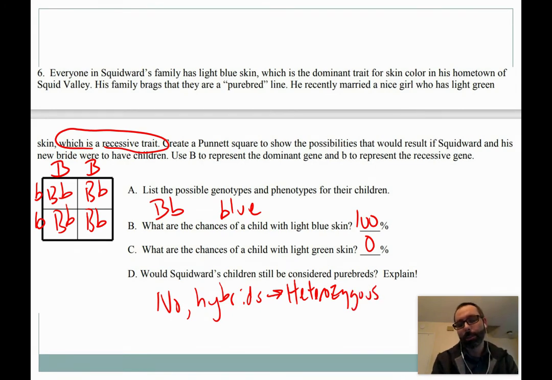Again, I'm never going to use the word purebred on any of my assignments. This is just a practice thing, and I can't really change the words on it anymore, just like I can't change the formatting to fix this stupid line that's in the middle of the page. But hopefully you already had those answers.